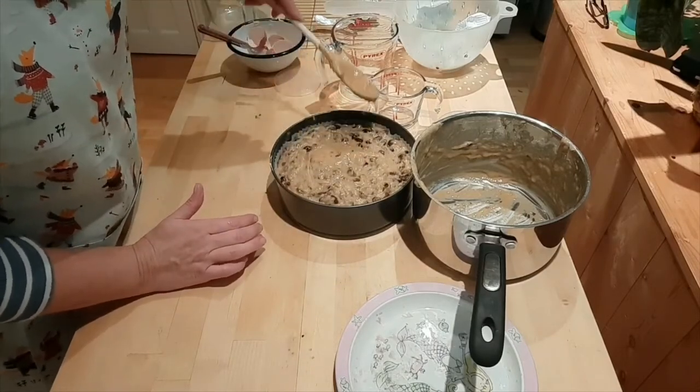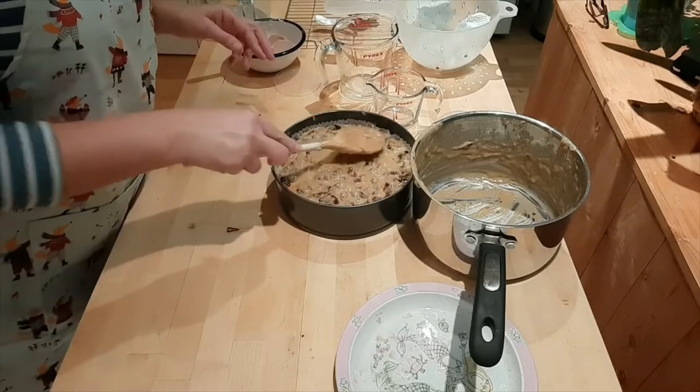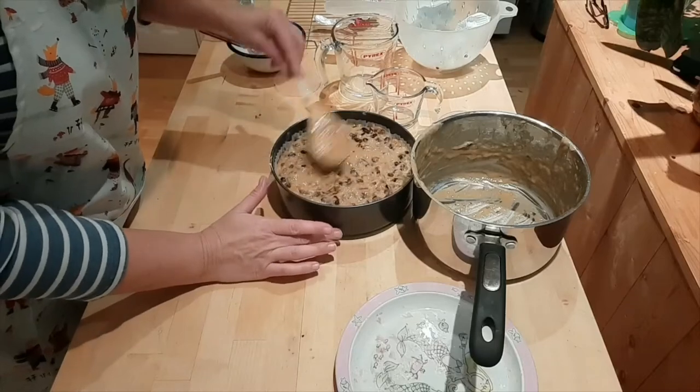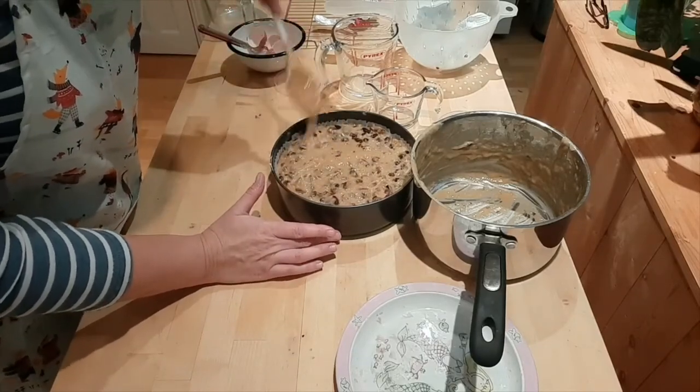And because of the fruit in it, it always makes me laugh on the Bake Off when they're going to do a fruit cake. It's like, well, my fruit cake takes forever to cook. I'd never be able to get it done in the time.